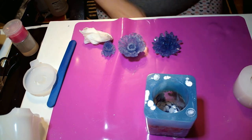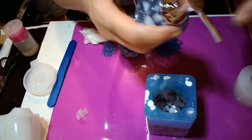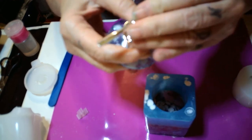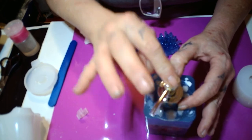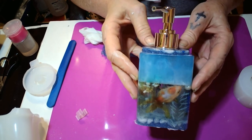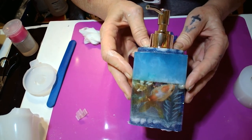But yeah, oh yeah, come on now. That locks the pump, I guess. Oh, shut your mouth. Look at that. Toot, toot, toot, toot, toot. Look at that. There it is, babies. What do y'all think about it?